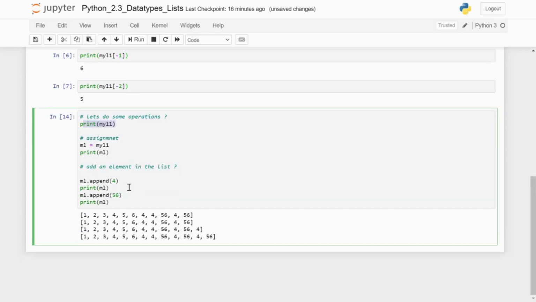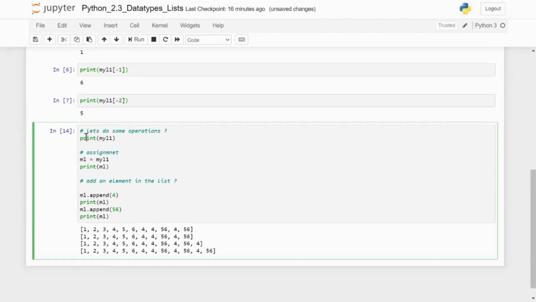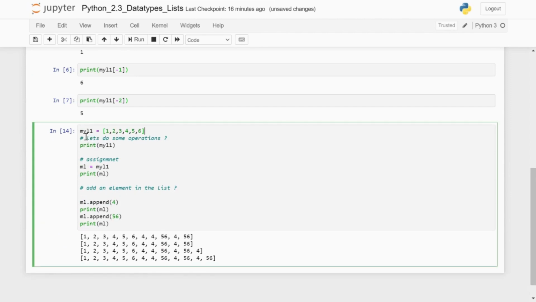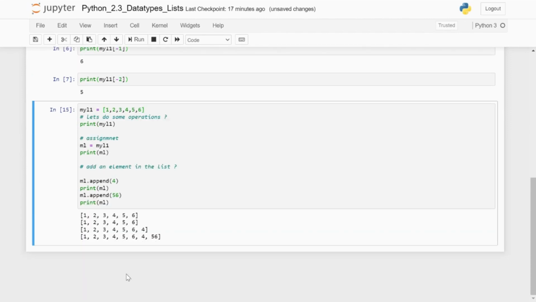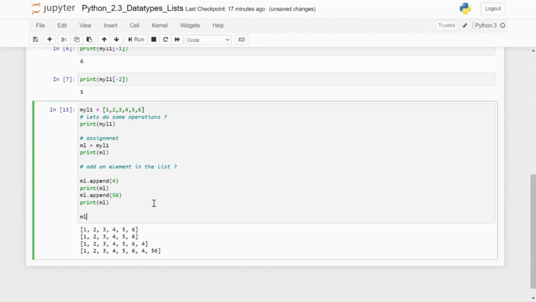That is also something that you should know, it might confuse you, but in real life this whole set of lines will be executed in one shot, so you might not have to worry about it. Okay, but let me make this a better place to understand. I will just copy this, paste it here, so that we perform everything in one shot. Okay, next thing we can try is operations like removing an element.